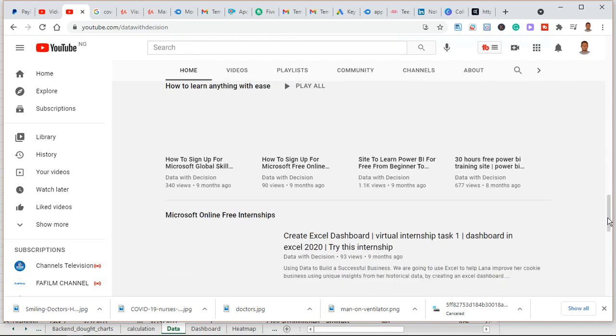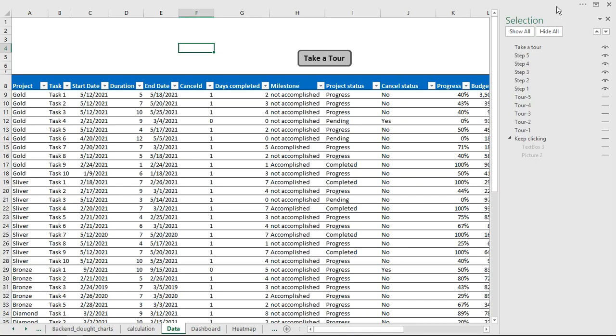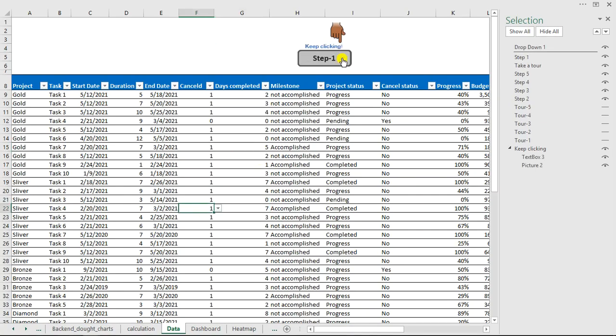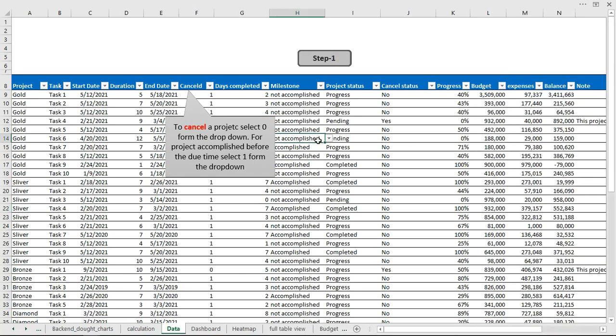I don't want to bore you, so let us go back to our main tutorial. I click back. What we are trying to talk about is how we can make this animated. Every single time I click on it, it comes with a style. It looks more awesome in the eyes of our clients. So let's see how we can do that.